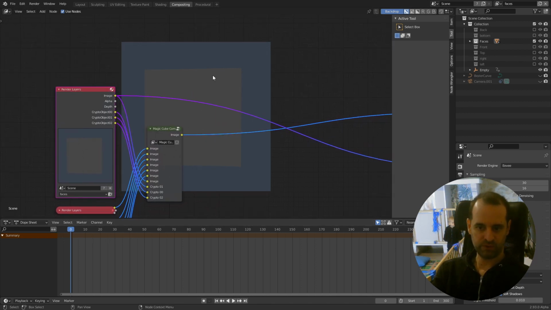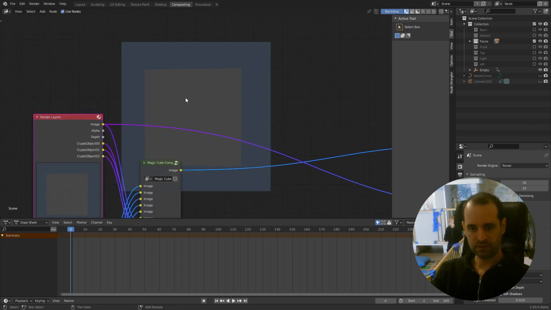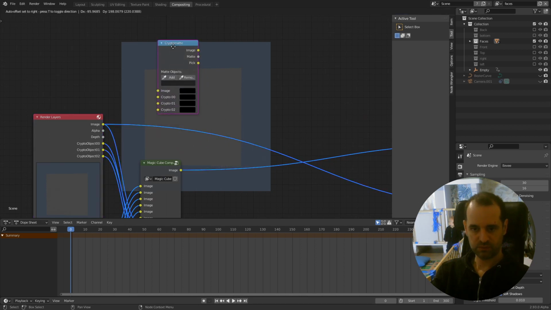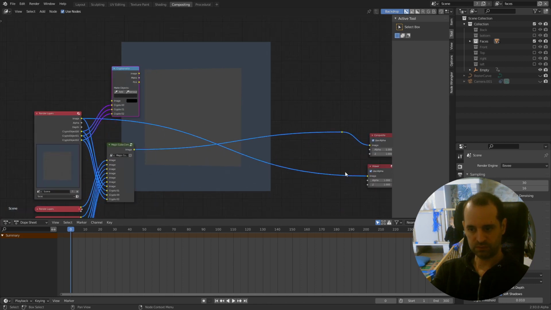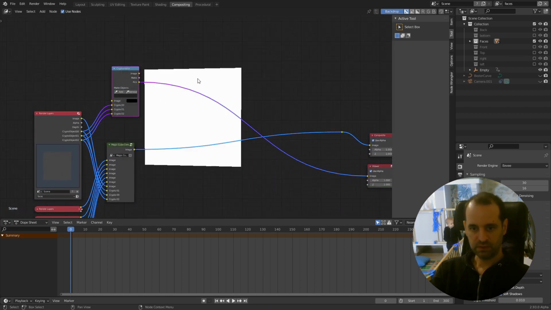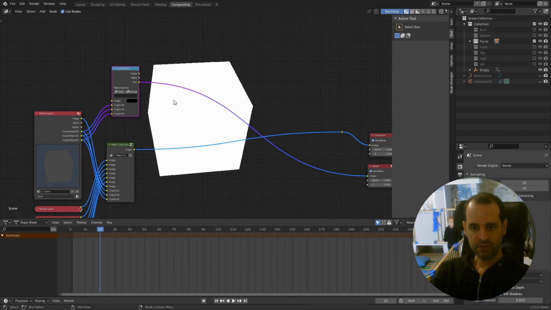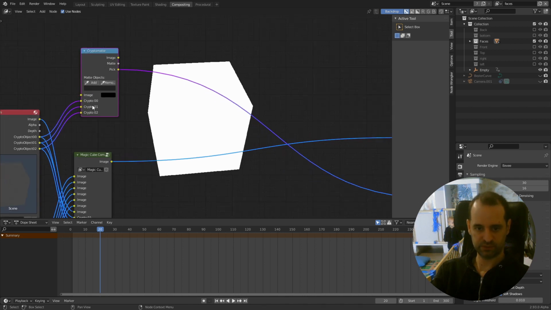So depending on the moment of the animation, we can use a Cryptomatte node and plug this here. Then we can use the pick output on the viewer, and let me render a moment when we can see more faces. Here we can select the face we want, or the object in this case, because we are using objects. We select this button here and just click on the object, in this case the top face, just for a demonstration.